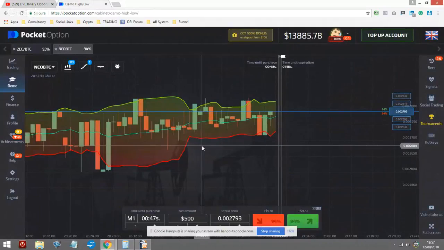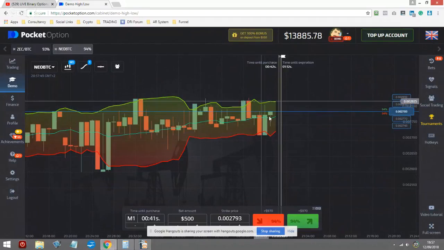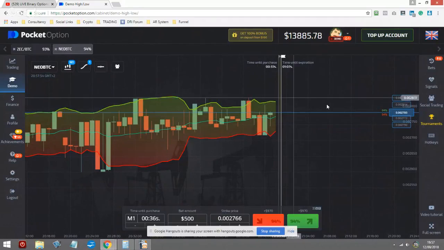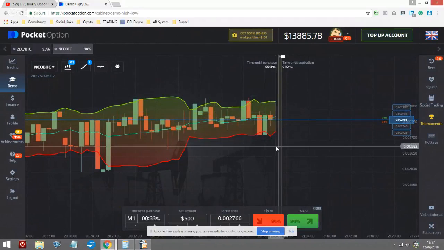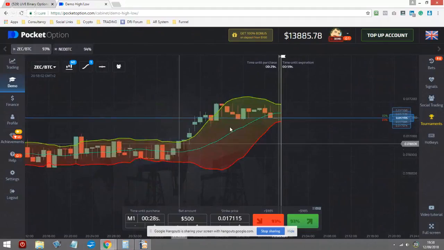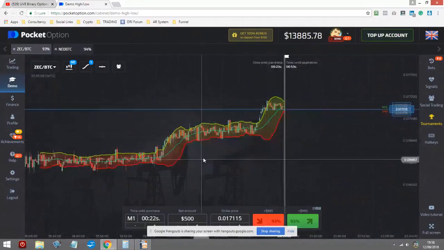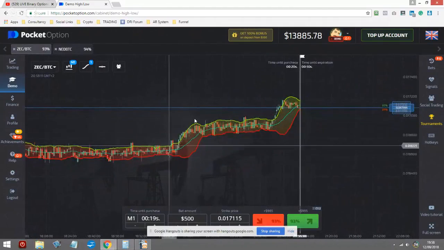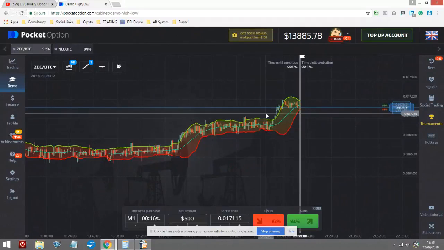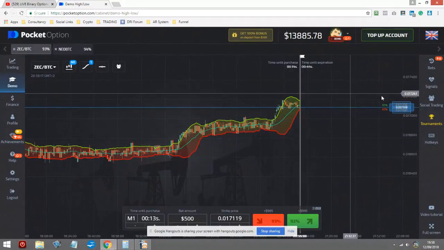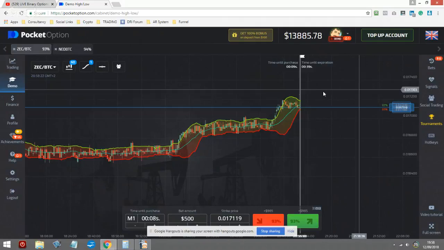This one, NEO BTC, looks like we're going to go through a period of some stability. So this might be one that you could do some practicing on in your demo account. ZEC BTC, again, it's had a bit of craziness here, but you recognize this pattern. If I just scroll out, recognize this. It looks like we might have a little bit of this going to be bolting onto this time period here. So again, these might be two good ones to keep an eye on over the next hour or so. If you want to trade, have a practice.